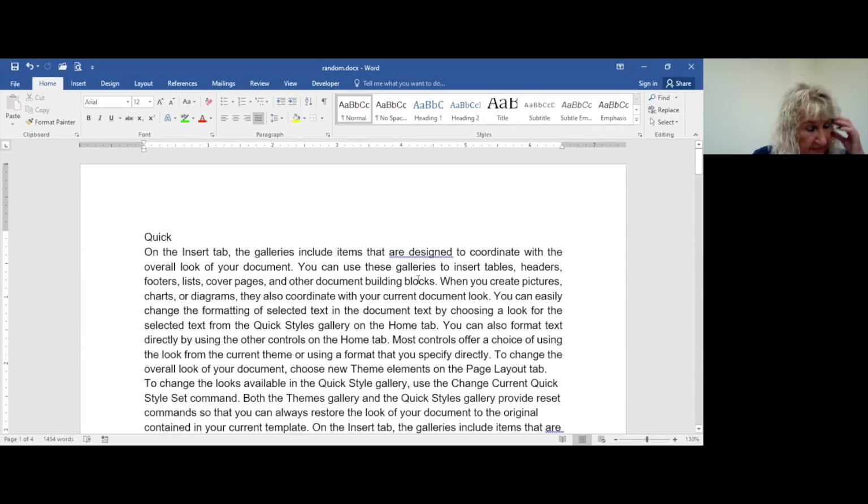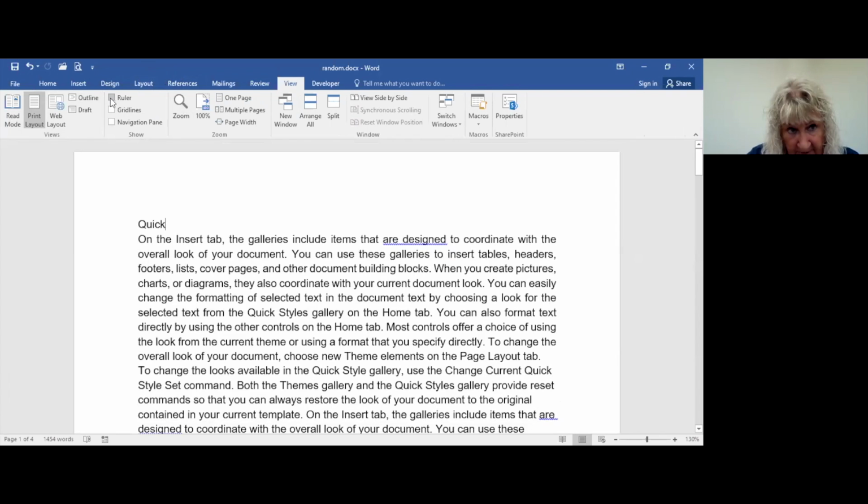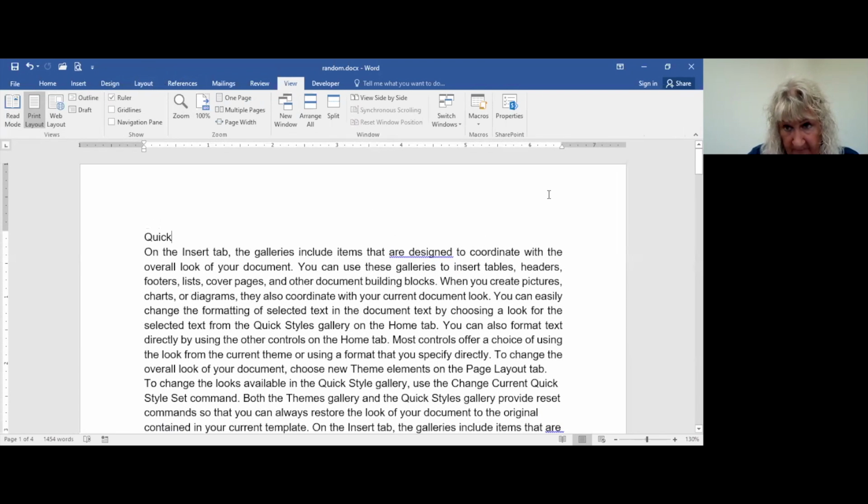If you want to look at the navigation pane, which is on page 13 of your book, you click the View tab. Here's where you can see read mode, print mode, web layout mode. Here's where you have your ruler. If I unclick ruler, I don't have a ruler at the top. I like the ruler at the top.